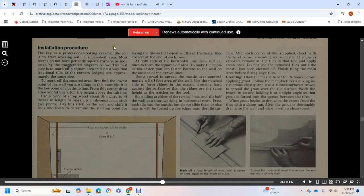The key to professional looking ceramic tile. Before starting the work, stand off the area and square it off. Most rooms do not have perfectly square areas, as indicated with an exaggerated diagram below. For the first step, mark off the square area in such a way that the fraction tiles at the corner edges are approximately the same size.